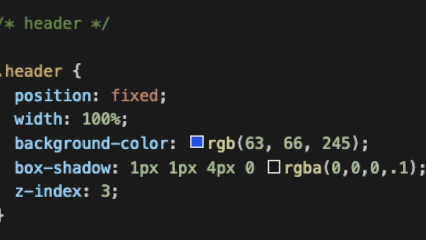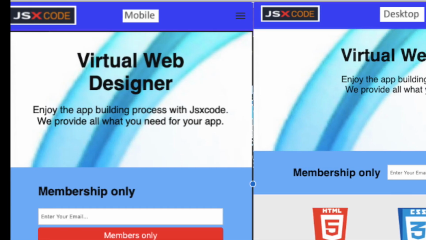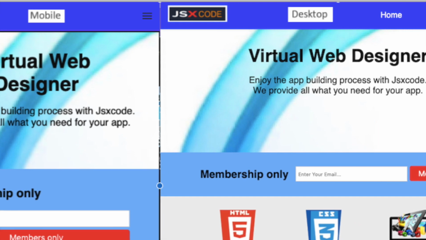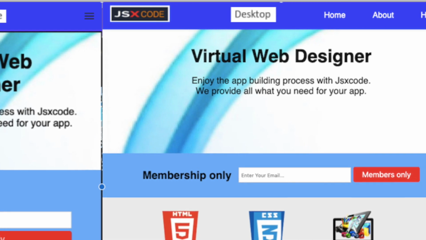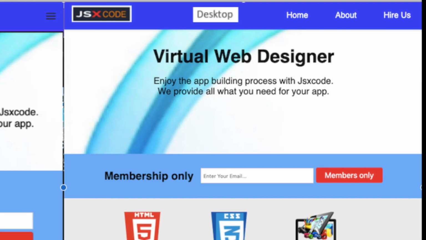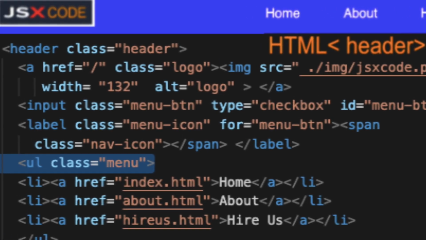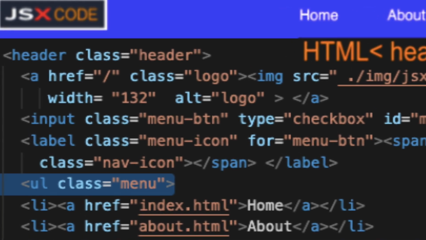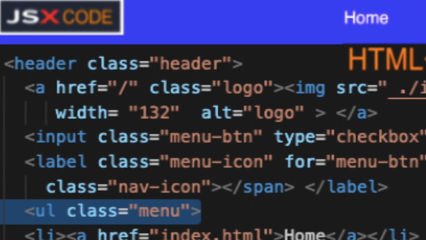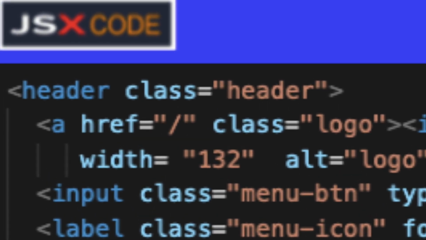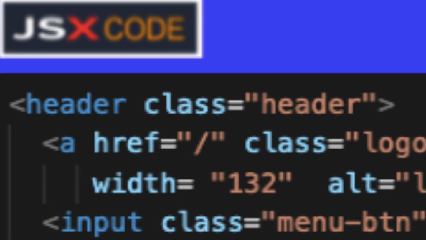Alright, because we're designing with a mobile first approach, we're gonna be designing our mobile menu first, and then we can do the desktop version as we expand out. Let's flesh out the header in HTML. The header tag also has this class of header, so I am gonna use that class to target a specific element.